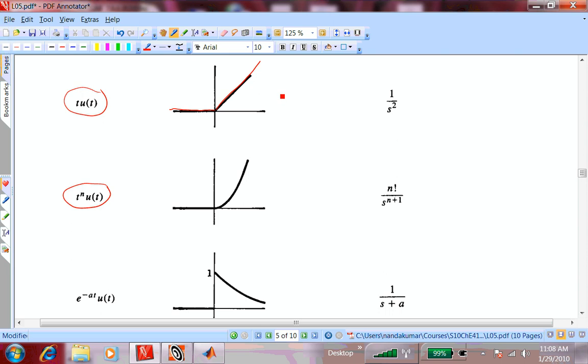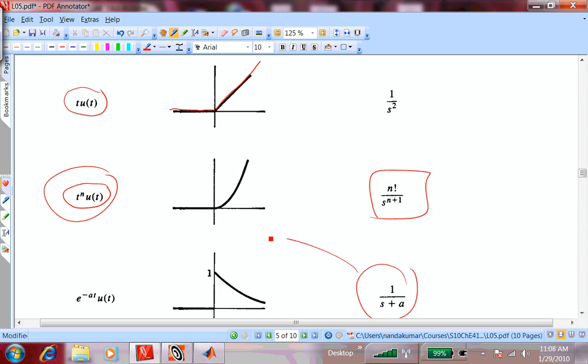So you simply look at the function on the left-hand side and read what the transformed variable is on the right-hand side. And to go to the inverse one, all you need to do is look at the one on the right-hand side and find out what the corresponding function is on the left-hand side. So this table gives you a way to go backward and forward. This will be included as a handout in any exam.